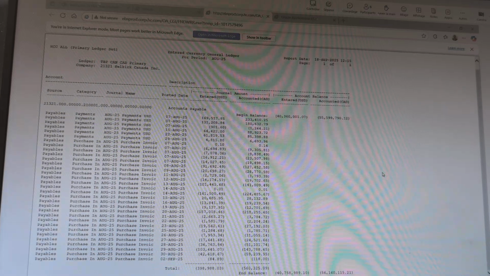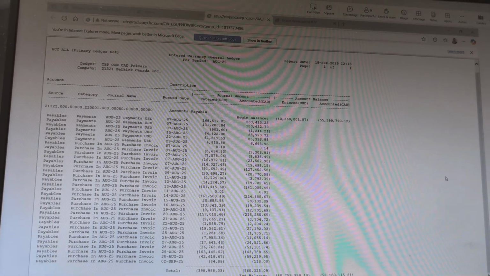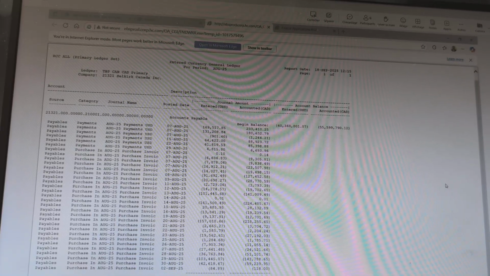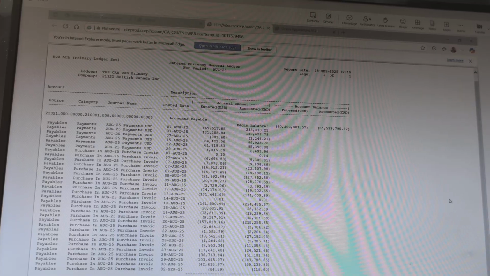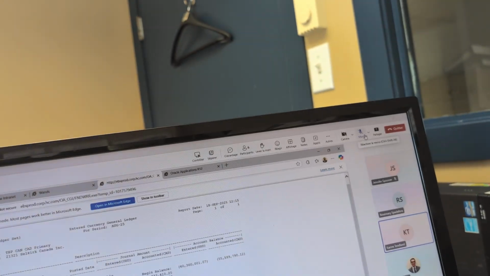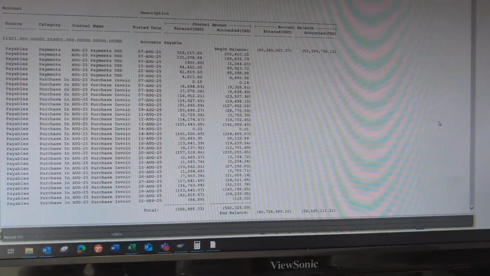You just have the details: source, category, journal names. Oh, you have US Canadian, journal account balances. Okay, so hold on. So this is on trade payable. Do you know, Rosemary, if you have payables in euros or any other currencies, or just US and Canadian? Should be only US and Canadian. I know we used to have a little bit of AR many years ago, so I don't know if there's anything on the books anymore for that.